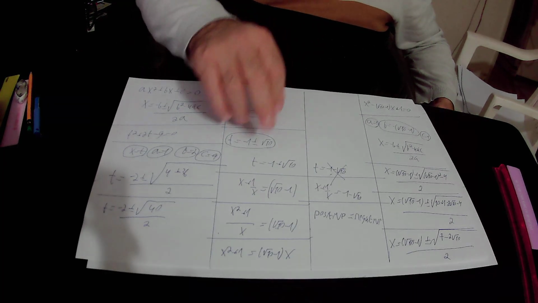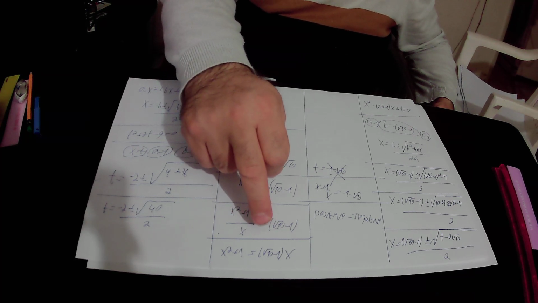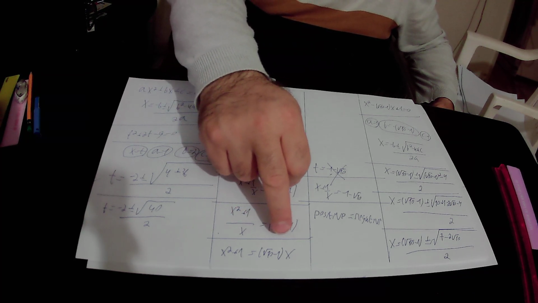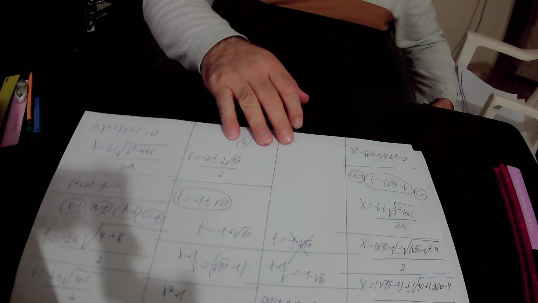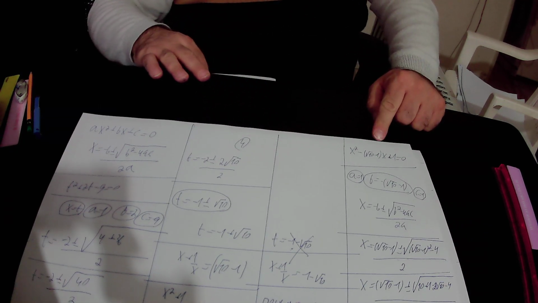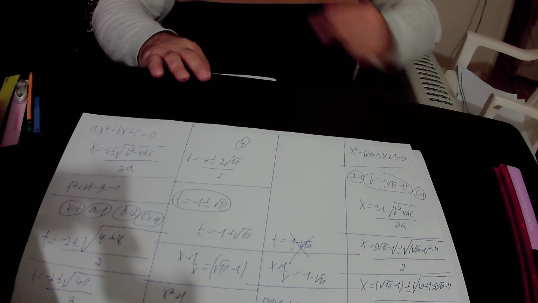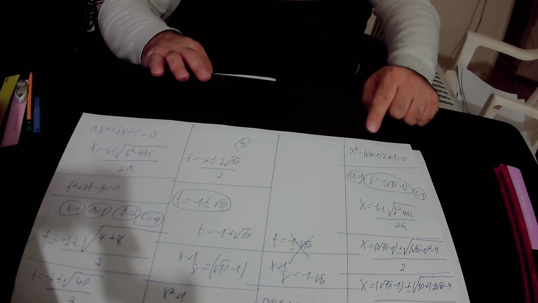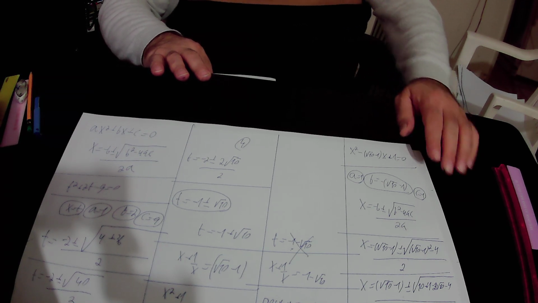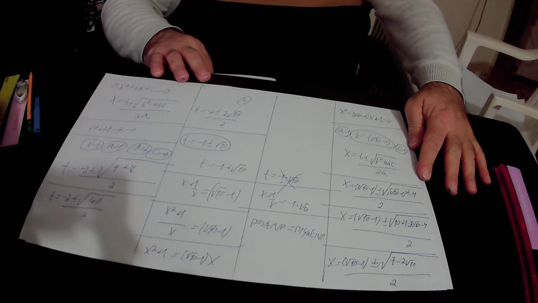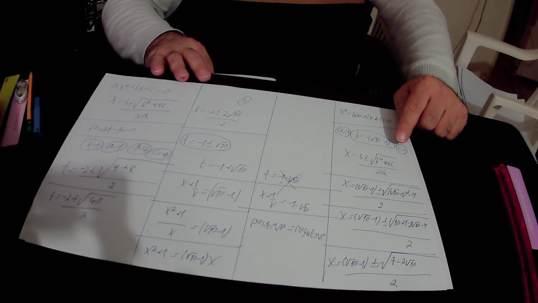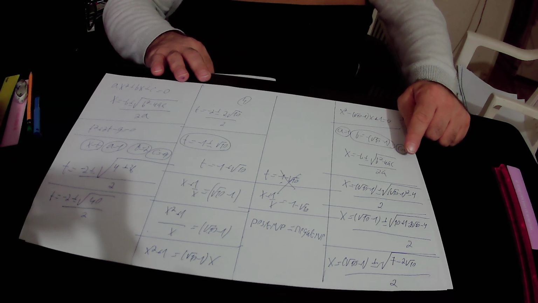So we subtracted square root of 10 minus 1 times x from this equation, and we got the quadratic equation that x squared minus square root of 10 minus 1 times x plus 1 equals to 0. The coefficients of this quadratic equation are as follows: a equals to 1, b equals to minus square root of 10 minus 1, and c equals to 1. And the general solution for quadratic equation is x equals to minus b plus minus square root of b squared minus 4 times ac over 2a.